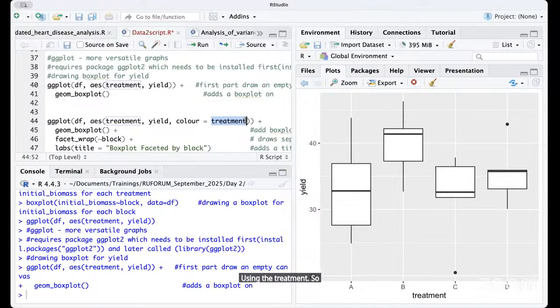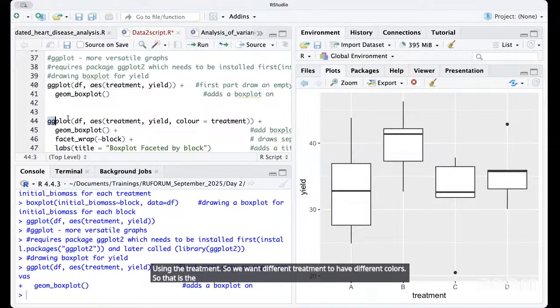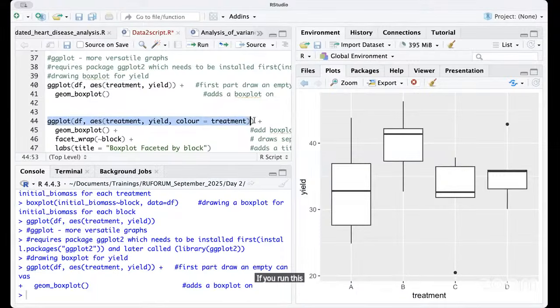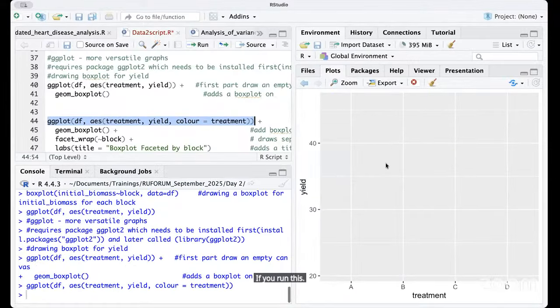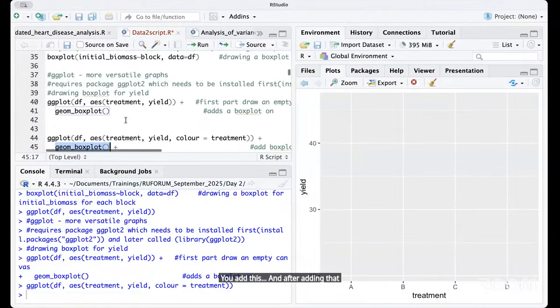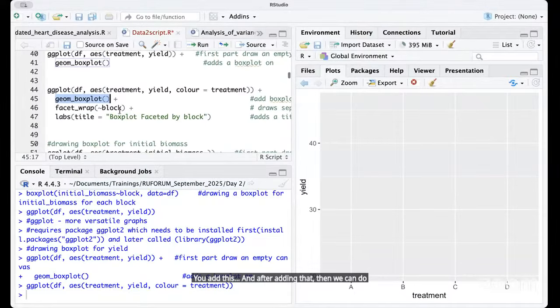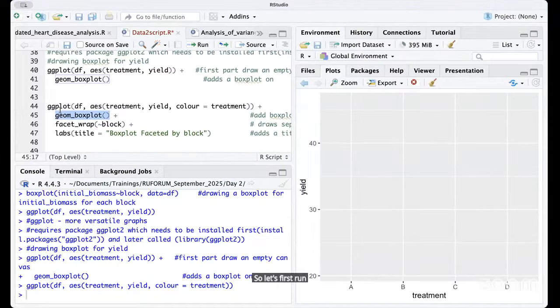So we want different treatment to have different colors. So that is the first part. If you run this, it gives you a blank. Then the next thing is if you add this on top, and after adding that, then we can do another thing. So let's first run from here up to here.